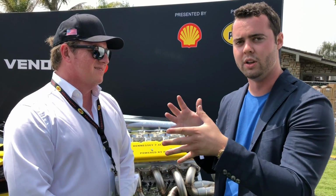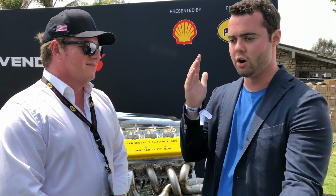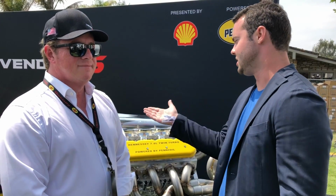From the king of naturally aspirated track cars to the king of, literally, this is going to be the fastest car in the world. Top speed and probably 0 to 200 miles an hour, 0 to 150. Maybe anything other than 0 to 60 might be hard. It's rear wheel drive, but we don't care about 0 to 60. I don't care about 0 to 60. 60 to 130, 60 to 260. We gotta end it like that.